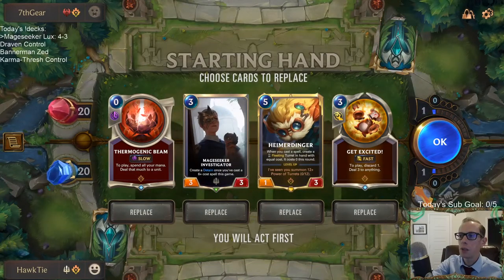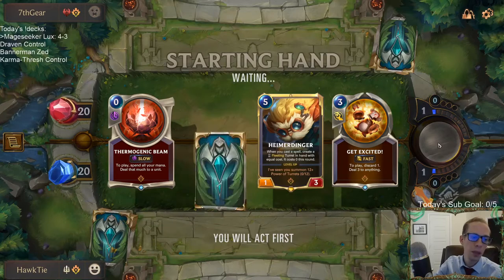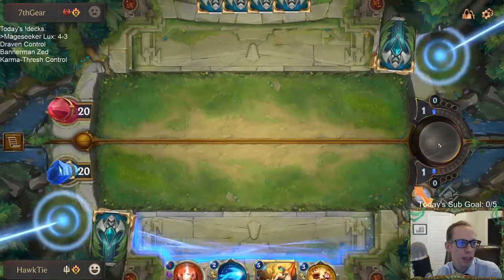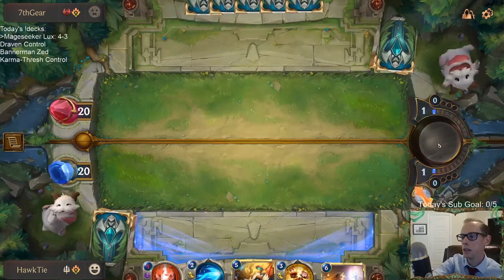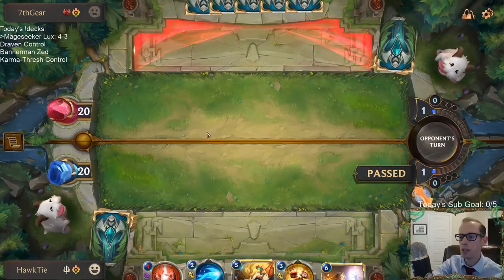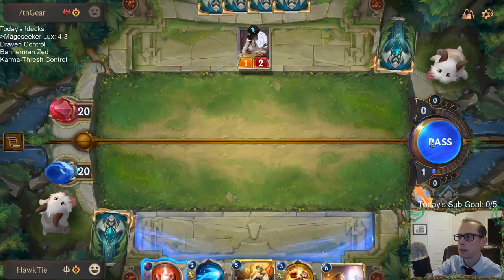Yeah, I haven't played Karma Lux in a long time. The last time I played Karma Lux together didn't go so well. It's been a while, but it's definitely reasonable to put those two together. We were talking about that earlier, playing Karma, Ezreal, Lux, Heimerdinger, those four. You can put any combination of them together and have a pretty decent deck. How exciting.